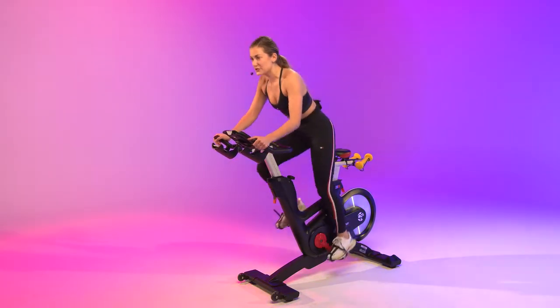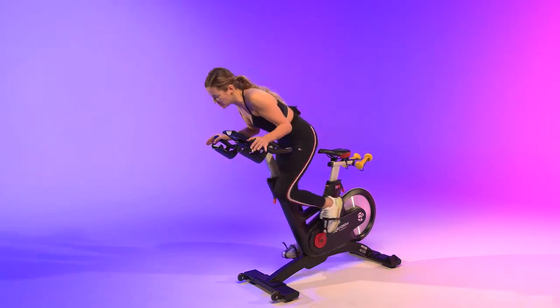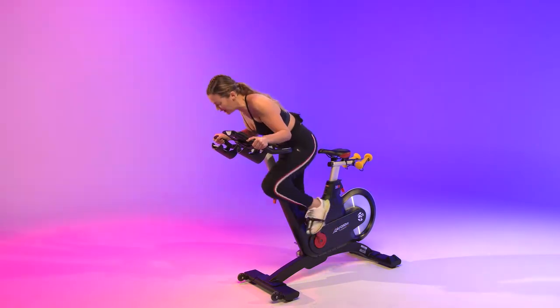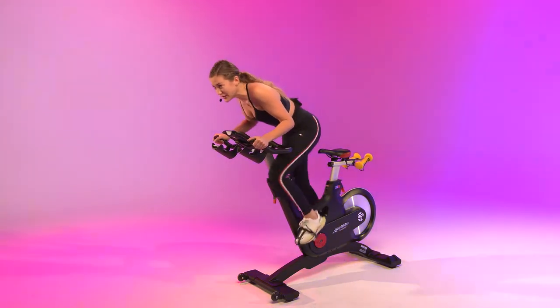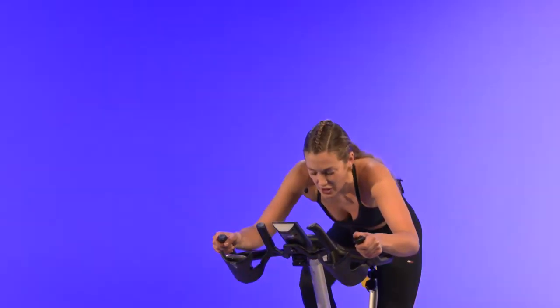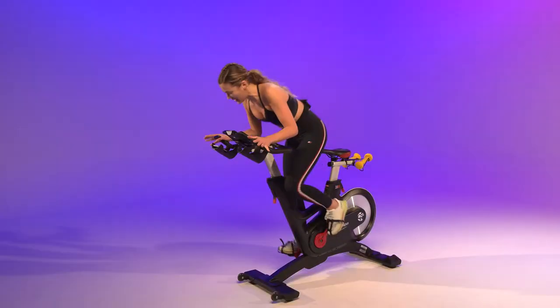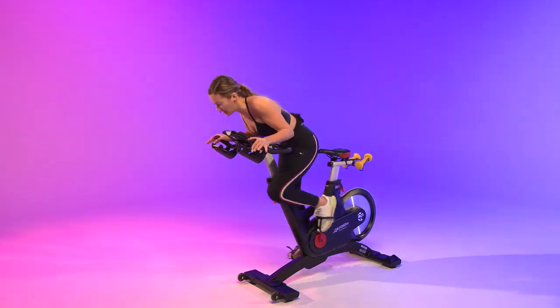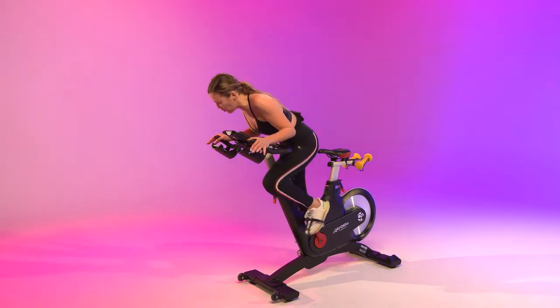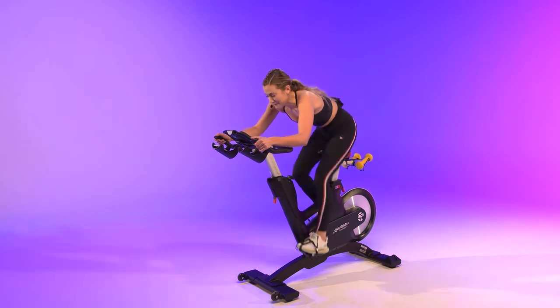We got 8 to the front, 8 to the back. Let's go. 8, 7, 6, 5, 4, 3, 2. To the back, we hover. 8, 7, 6, 5, 4, 3, 2, to the front, let's go, 8. 4, 3, 2, to the back, we pull, tap.